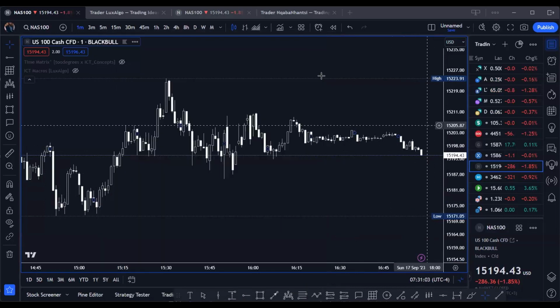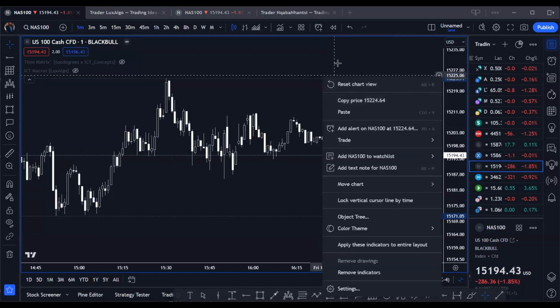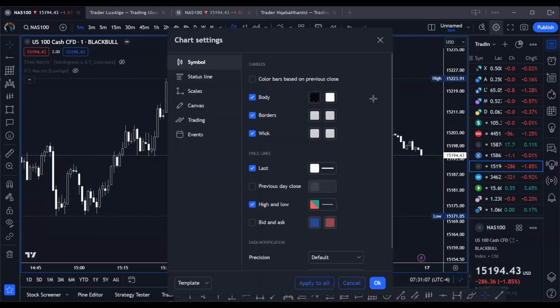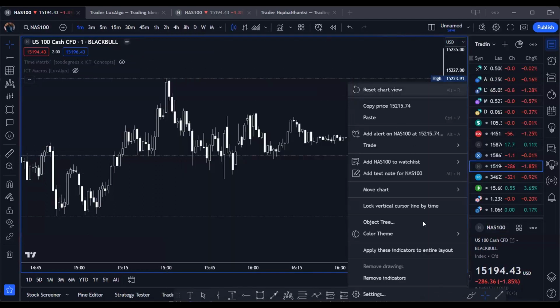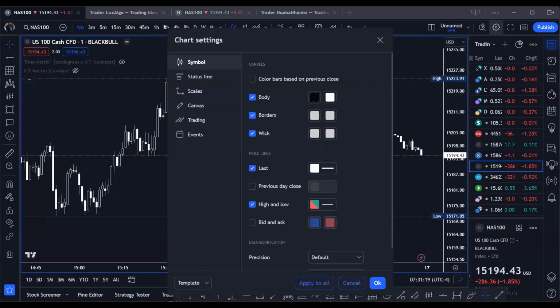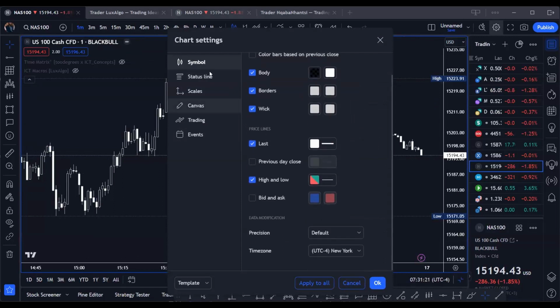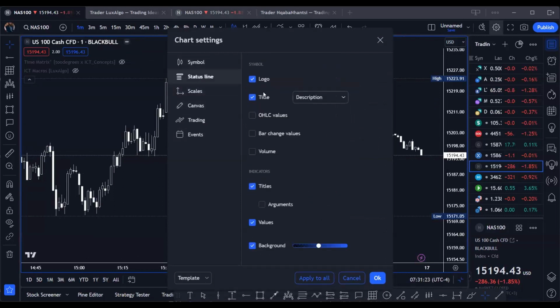Okay, so you can also access what you see over here by right clicking your mouse or your laptop, or right clicking on your computer, where you can then click on settings. Then this is where you would get this. So this is where you get your symbols, status line, logo.